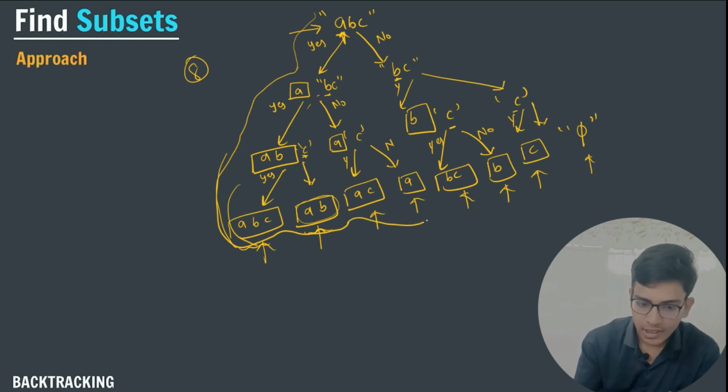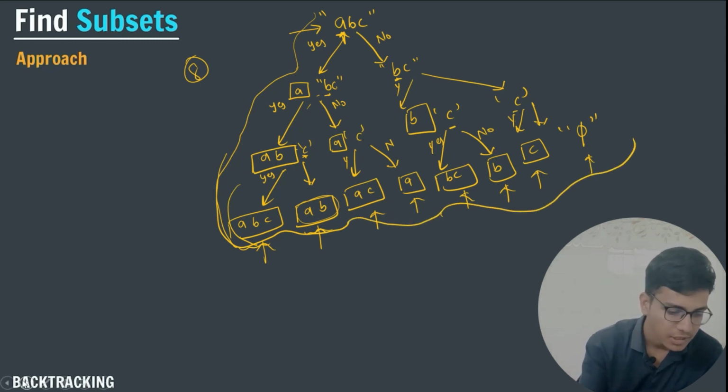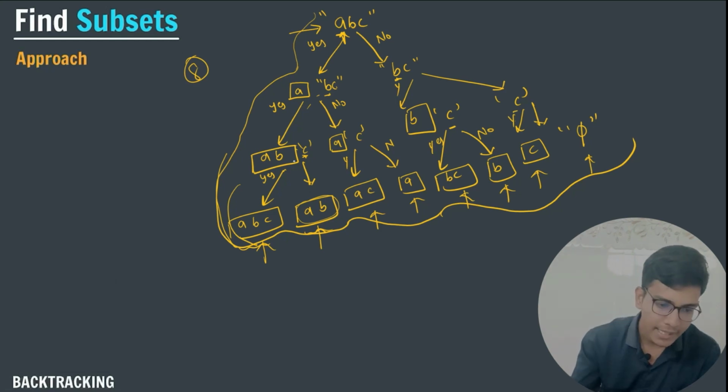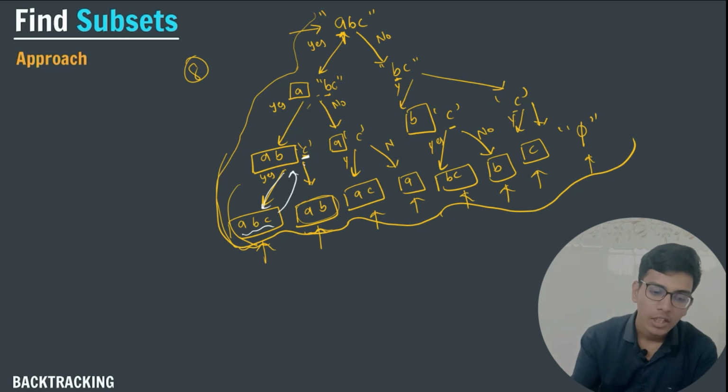Okay, this is the kind of recursion tree. Now let me change the pen so that I can show you the backtracking step. So here we are thinking about C, right? If C wants to be part of ABC, then we will print ABC and we will return back. If C doesn't want to be part of our subset, then we will print this part and we will return here, again back to our previous function call, and from this we will return here.